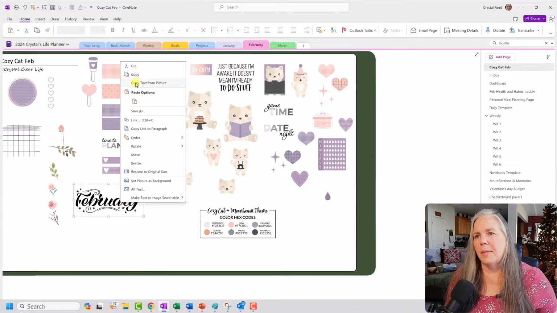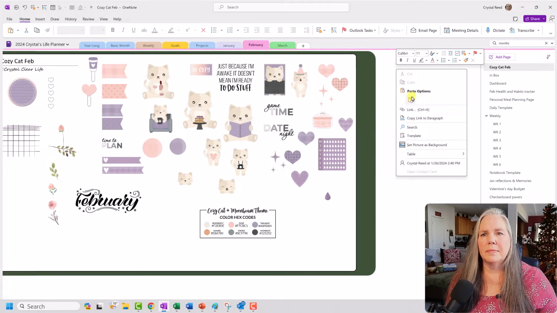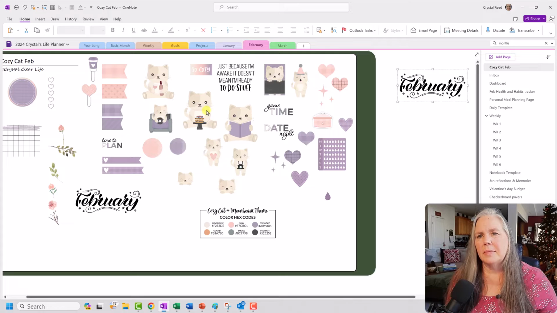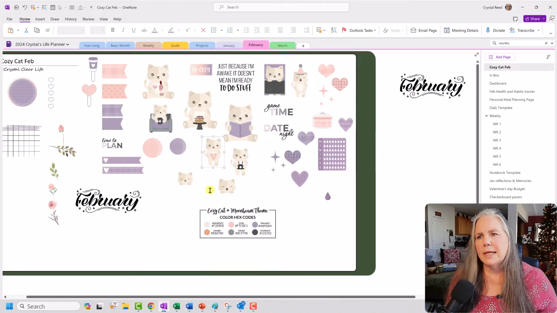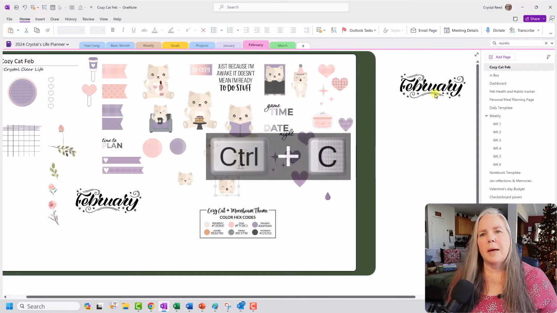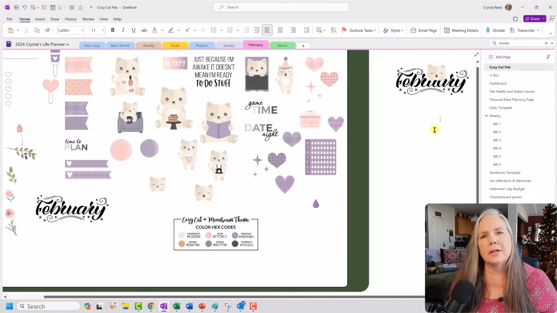let's make another copy of this one, and we'll do some working space out here. And then maybe I want to put this cat with a heart. No, let's have this cute cat peeking up. We'll copy him, Control C to copy, and we'll paste him, Control V over here. Maybe we'll put him peeking up. How does that look?